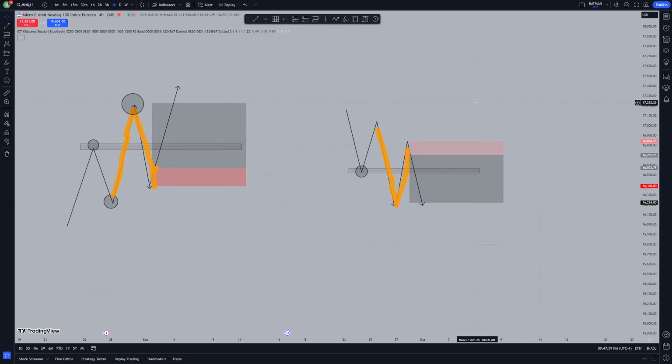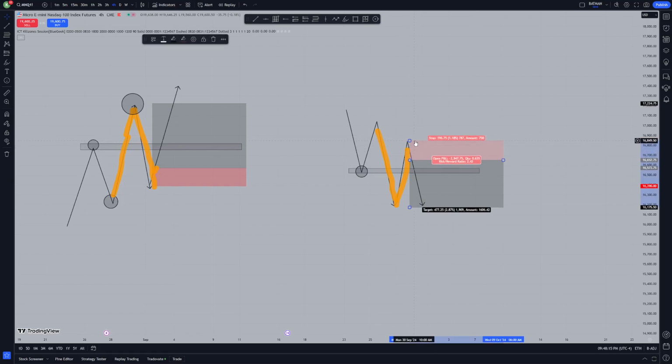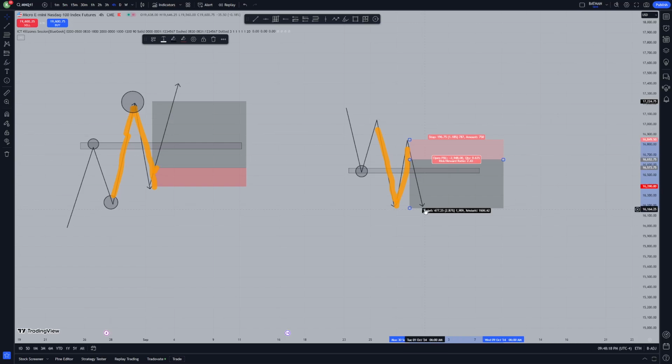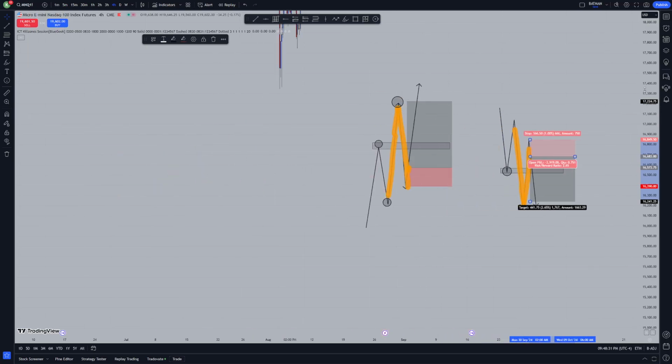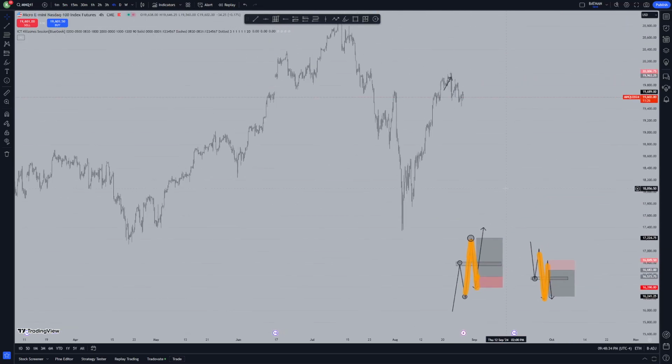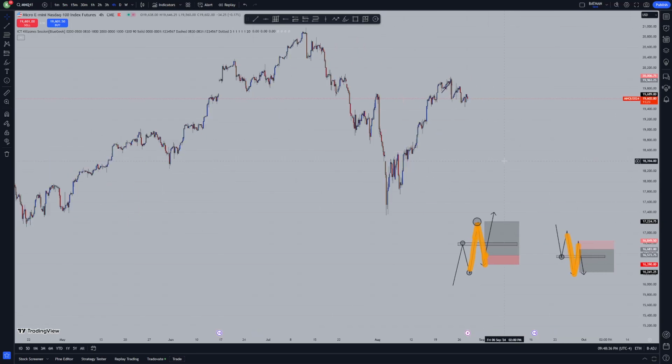So we're still following the trend. The trend is your friend. You know what I mean? And you guys probably heard that so many times, and it's so true, because if you can't find a trend, well then you're probably, if you're doing just reversals all the time, I think you don't really make as much money as people who just wait for the trend. So you want to wait for the trend and trade the trend. For my strategy, it looks like a reversal, but on a higher time frame, we are pretty much following a trend.